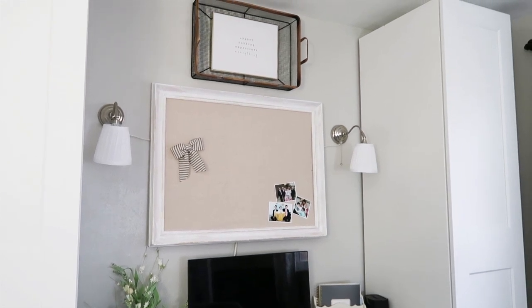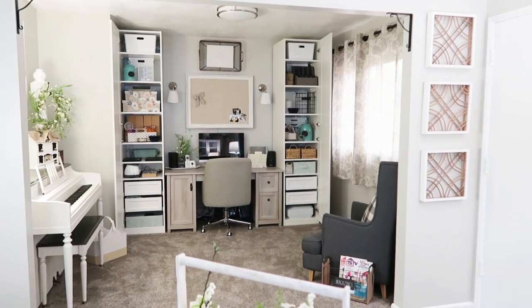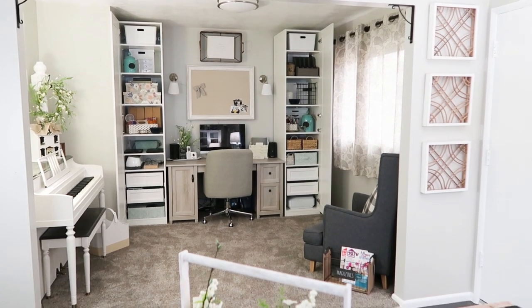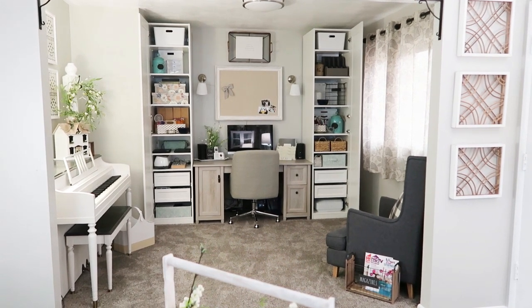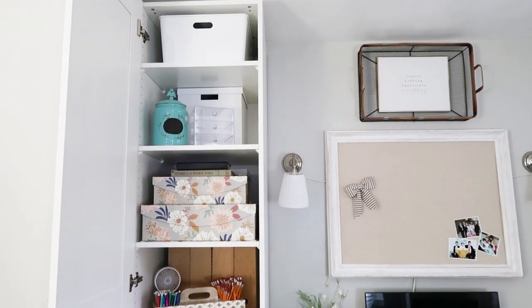Now we're gonna look at the storage inside of the cupboards next. These storage units came from IKEA. They are the PAX system, and I love these things. I cannot recommend them enough. The coolest thing is that you can really customize them, adding in drawers, pull out trays. Now we went with two drawers and shelves and no pullouts because we just wanted to keep it really clean, and I just love the way it worked.